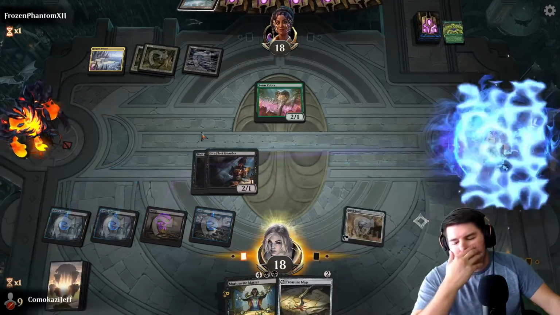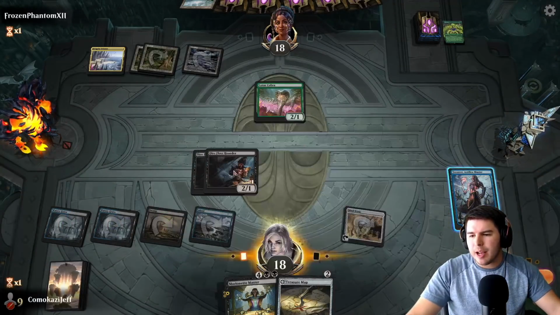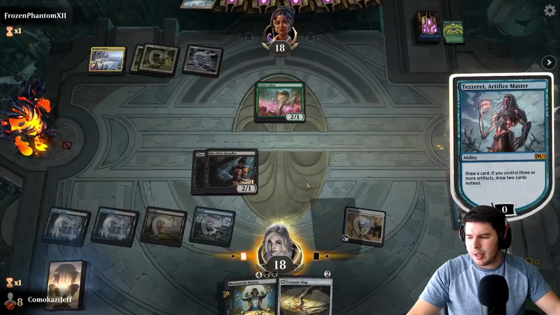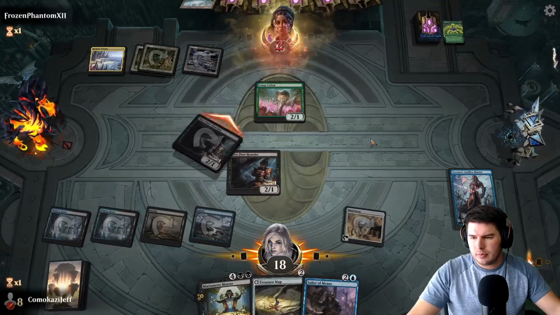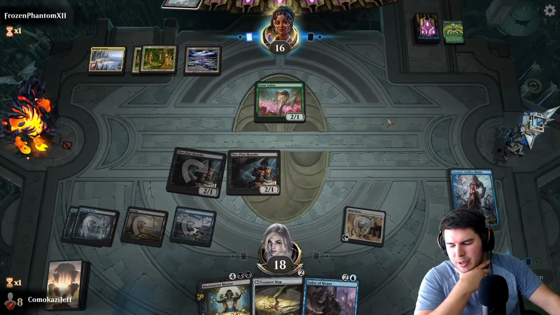Tezzeret. It's probably better just to draw cards every turn, right? I can tick up and swing in, keep getting it for some damage, but I don't think that's how we win. Yeah, so let's go ahead and just draw some cards. Swing in. Down to 16, pass turn. So yeah, land gives us Marionette Master, but that doesn't do a whole lot.